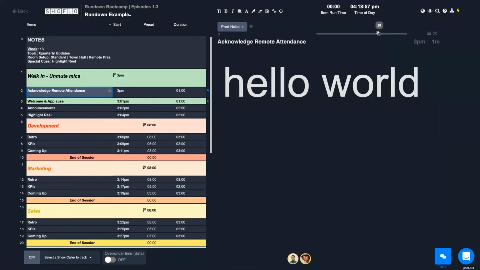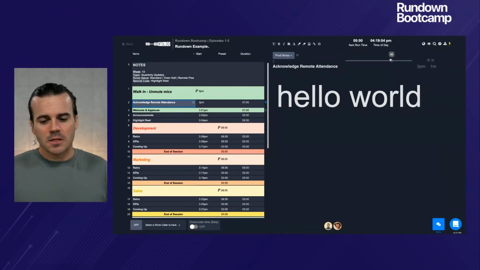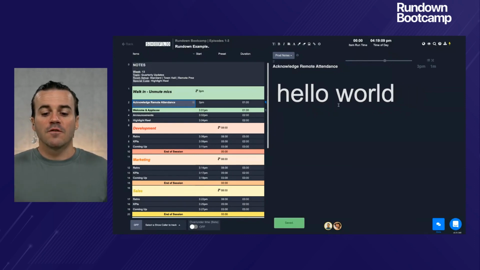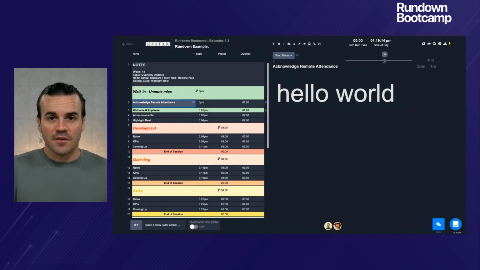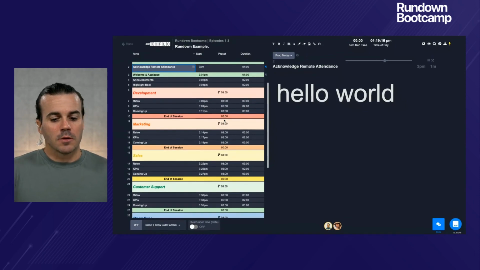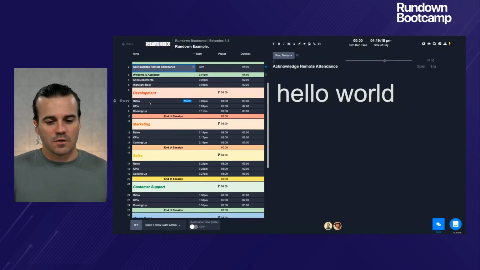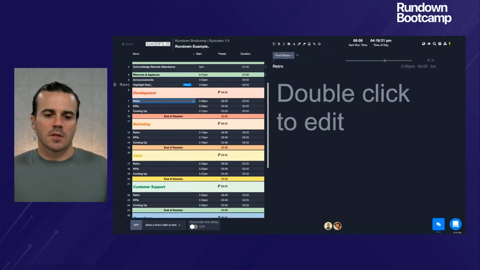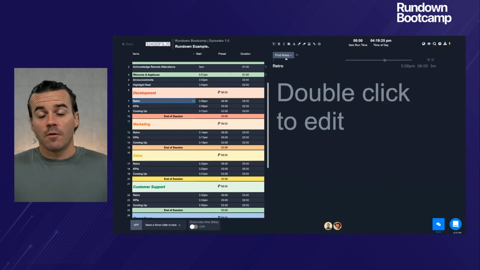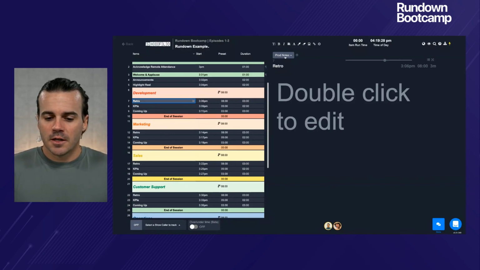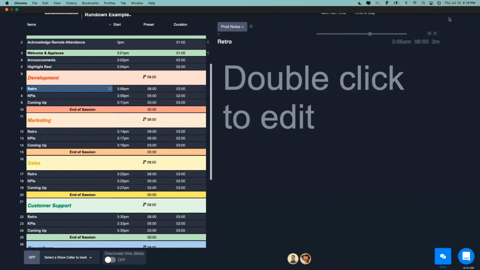This view, just from working with a lot of customers, is very popular for people like PA announcers, MCs, anyone that needs to reference usually a long form script. It's a great way to allow them to adjust their font size. That's not going to affect anybody else, and they can also continue to see the rest of the show on the left and jump ahead to different scripts and things like that. But maybe there are other use cases for your event or need, or maybe you have already used it on different stuff. Would love to hear what that is. Feel free to drop that in the chat.